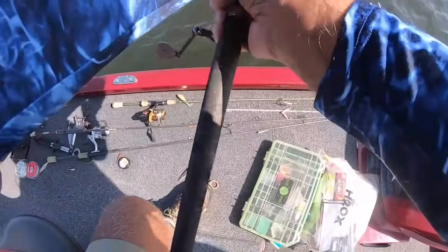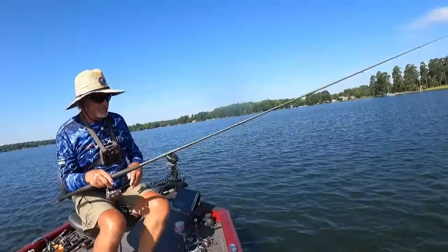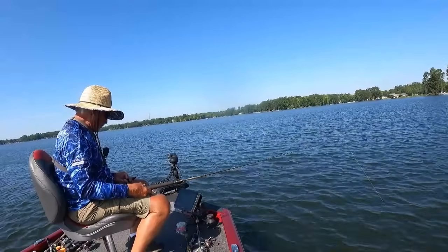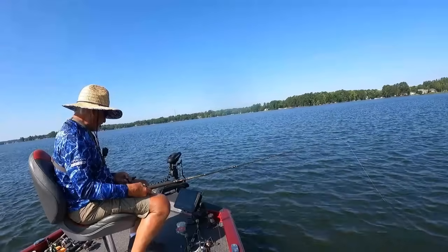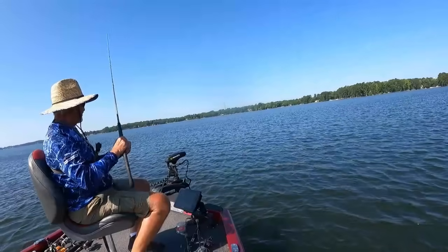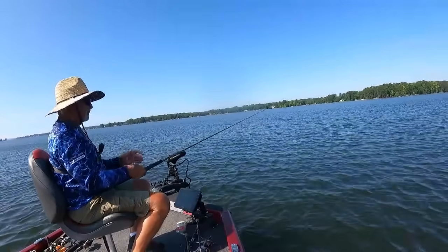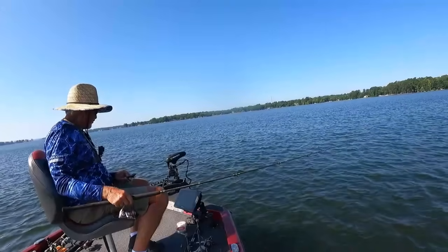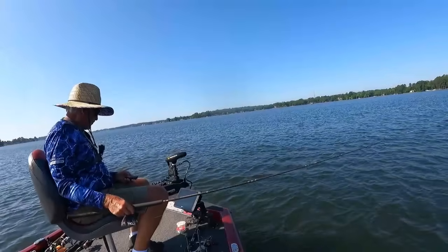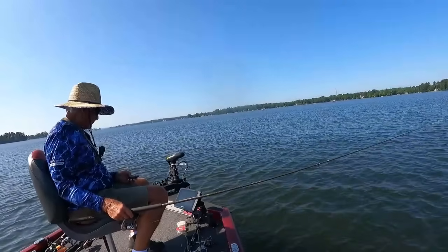All right, folks, in our next spot, there's three brush out here, but only one of these brushes got anything on it. And it's sitting right out here in front of me. We got a miller on instead of a sandworm. We're gonna see if they hit that miller first, and just a couple crappies on that, if we can stay on it.